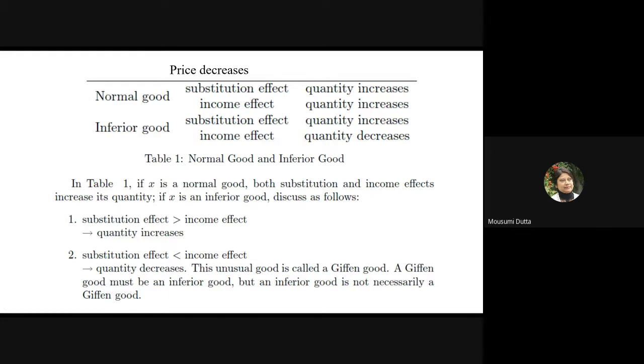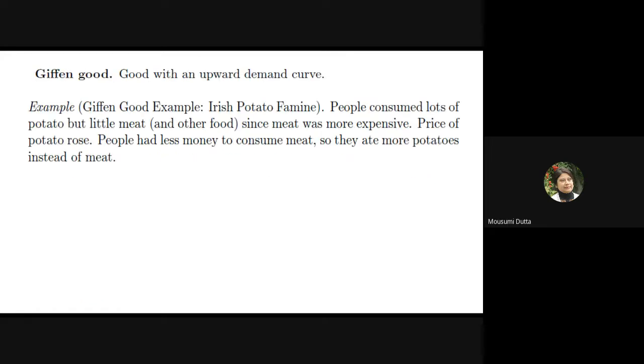In 2A, 2B, and 3A, 3B, we captured the cases for inferior goods. However, the demand curve is not positively sloped. In the first case, the demand curve is still negatively sloped, and in the second case, the demand curve is vertical. So, Giffen good is an inferior good, definitely. However, all inferior goods are not Giffen goods. Okay, so for Giffen good, we are getting an upward sloping demand curve.